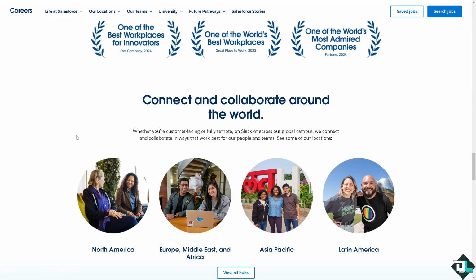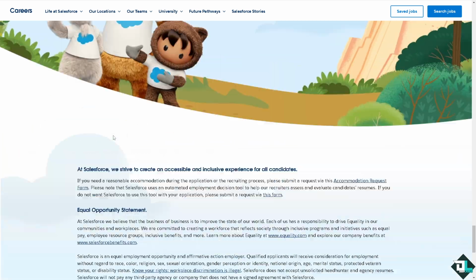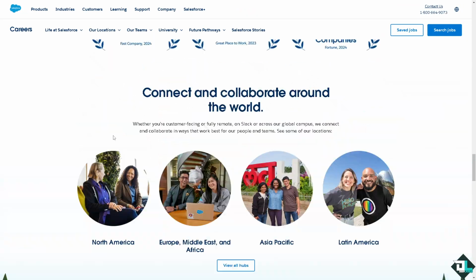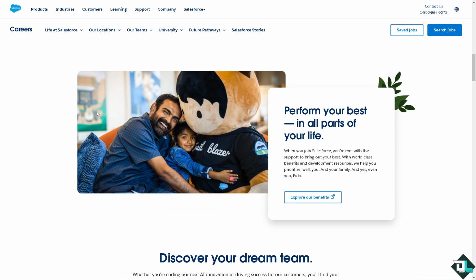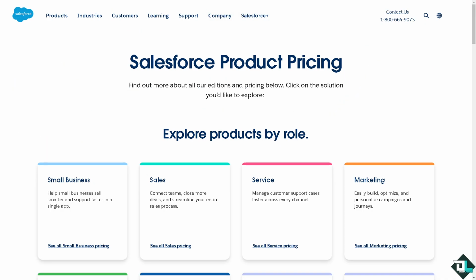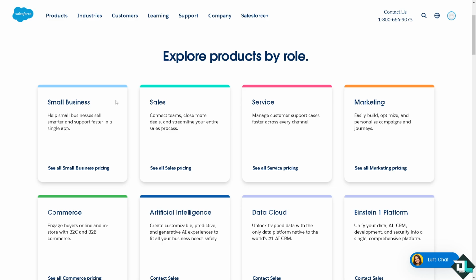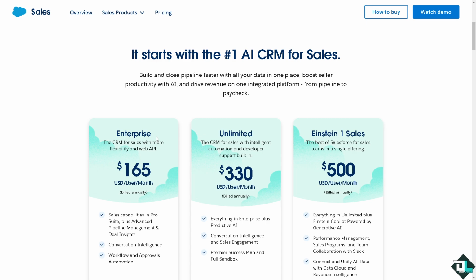So you have a lot of things after setting up your Salesforce account by using your email, navigating to the dashboard, and be familiar with how it works. All right, because in no time you'll be able to become an expert and you can start a budding career here in Salesforce. And if you wanted to dive deep into the Salesforce product pricing, you might want to check on the small business sales service. Click on sales. These are some of the pricing that you can work with.